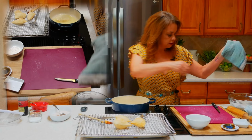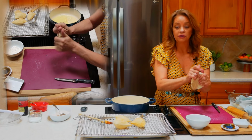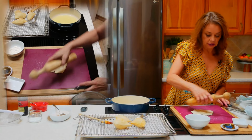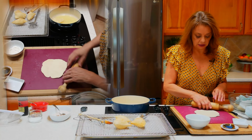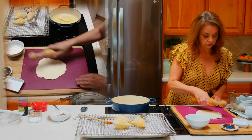And I wanted to show one more time for those who maybe would like to see how I'm doing it. I'm going to spread this out, try to get it as round as possible. And once it's rested, it becomes so soft. It's not a sticky dough at all.